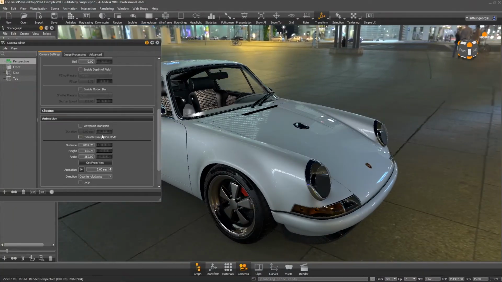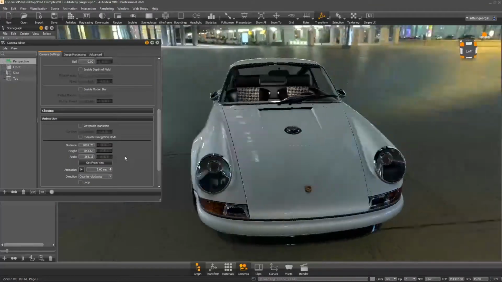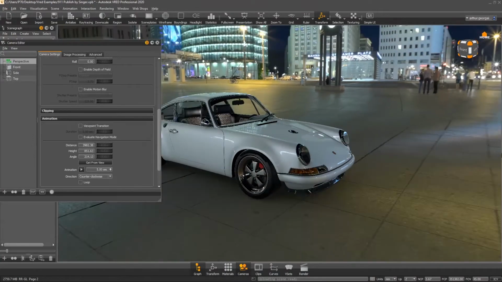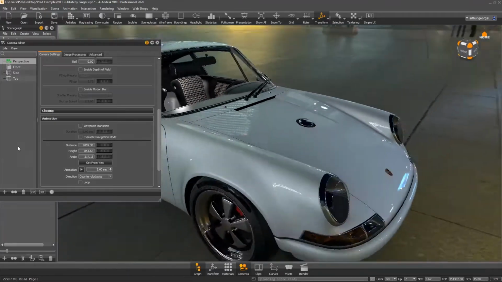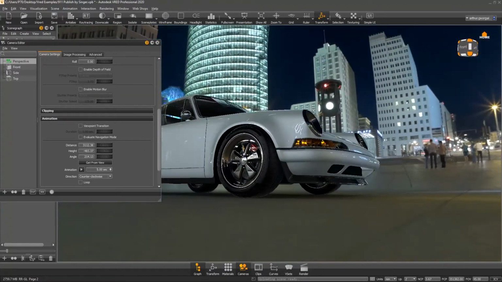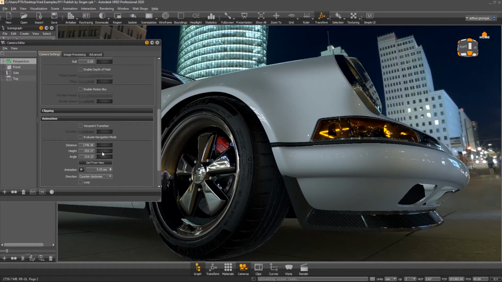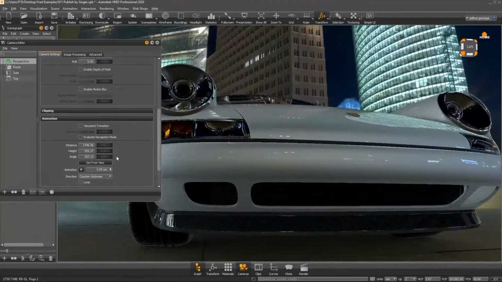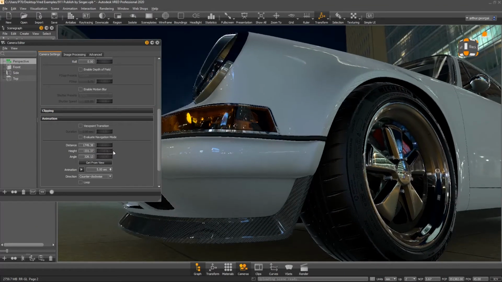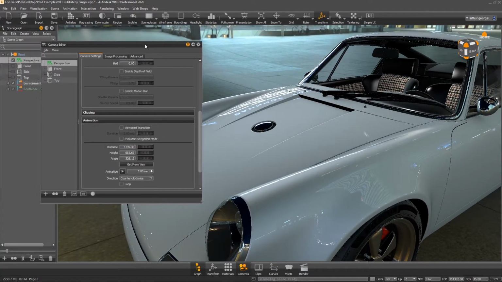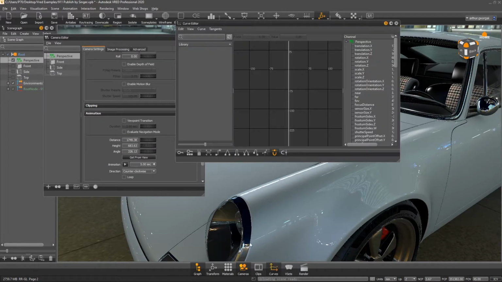So what we can simply do is click get from view. That now allows us to play with the angle, and that's going to allow us to rotate the angle like that. We can change the distance if we want to zoom in. It does a really cool crash zoom in effect as well, and depending on the height, it'll rotate it down. So we can play around with some of these settings in really interesting ways, and that should allow us to get those cool rotations and camera movements.